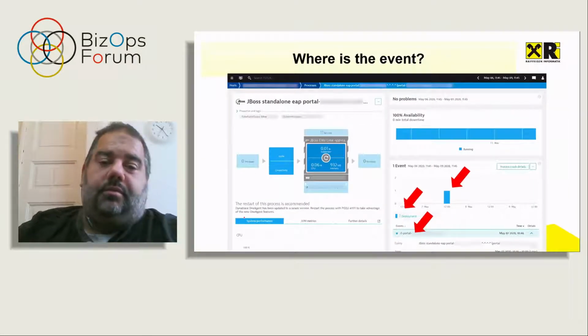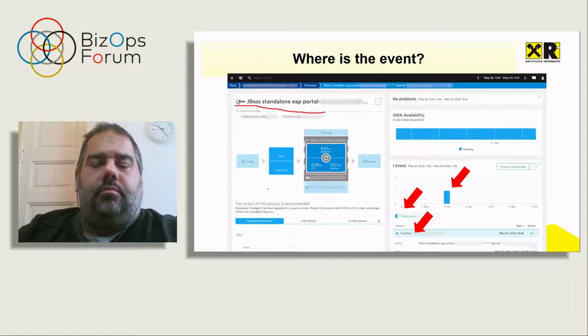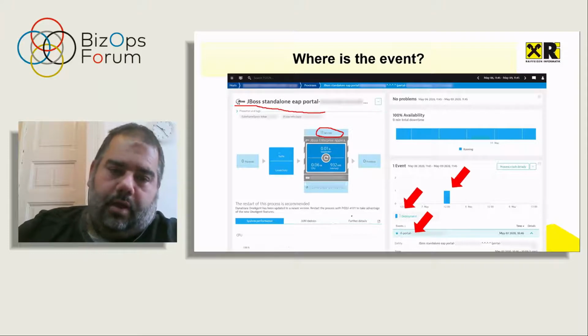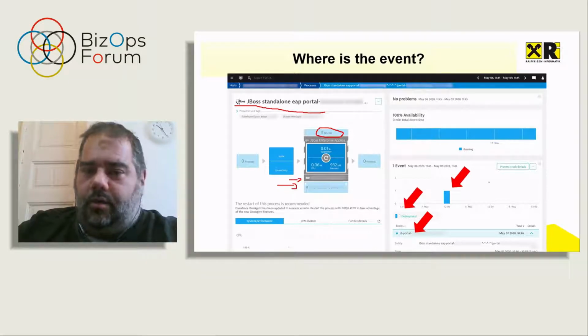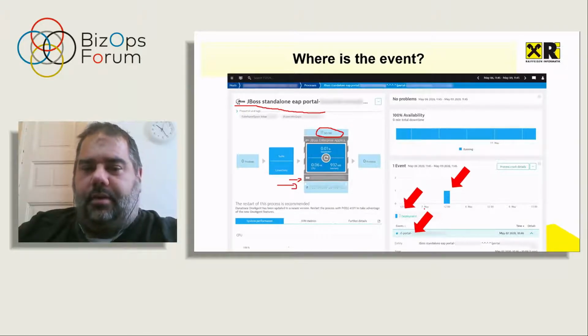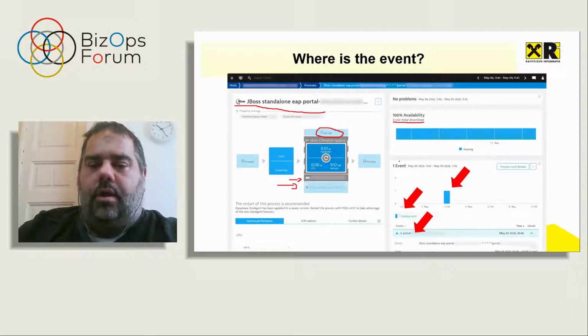So where is the event that we created? I inserted a screenshot from the environment where we have a JBoss standalone portal container, which runs 11 services on the environment and runs on the following hosts and the following container. You can see the brief information, of course, and here on the right side appears all the information that could be relevant, like availability and so on. And here I see I have an event, and you can see the number of events in a quick chart, and that says I have one deployment, and here I can see in a list all the deployments and the deployment information.